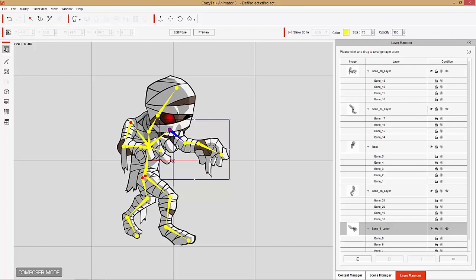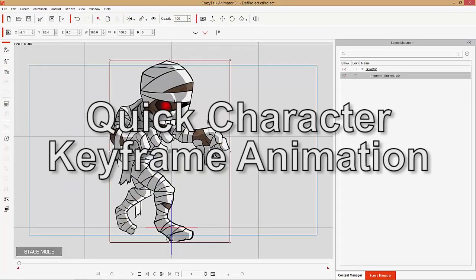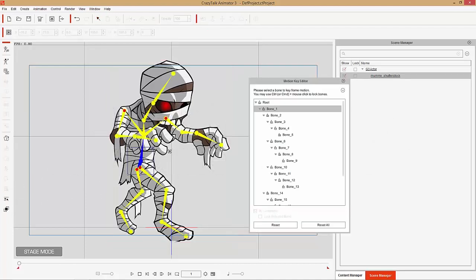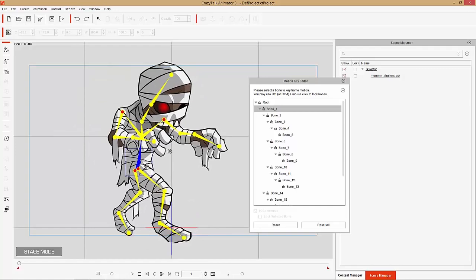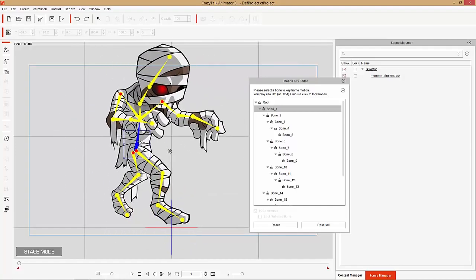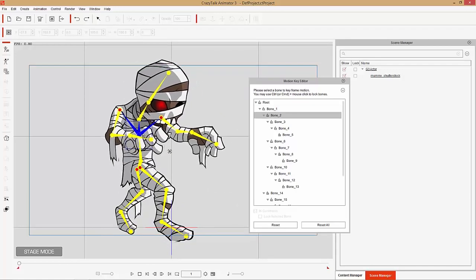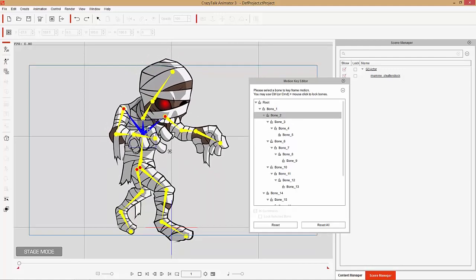And then you can just go back into stage mode. And once in stage mode, we can take a look at animating our character with the motion key editor down here. So just click that, and you can see we have bone 1, which is our root bone, selected in this case. If we rotate that, it's going to rotate our entire character. If we move it around, it'll move the entire character as well. Just pressing Control Z to undo that. However, if we take our chest bone here, we can move that around. You can see we can do a nice hula hoop kind of move like that.